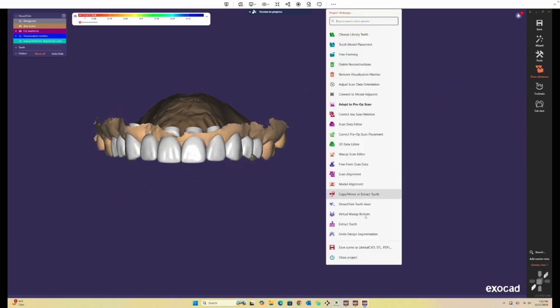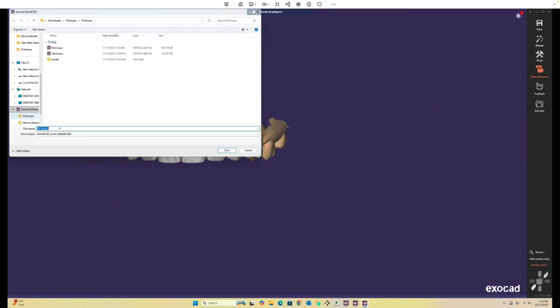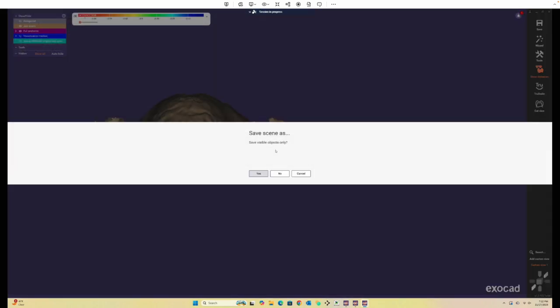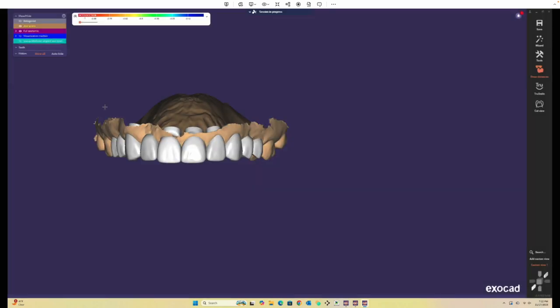So we're going to export this as the pre-op. So save scene as, save it as an object. And I have it here as wax up, so I'll just click wax up again. Do you want to replace it? Yes. And save it. And then you always want to do this on 3.2, but on 3.3, it won't work the same way. So you click keep the changes. It's very strange. I don't know why it does that.